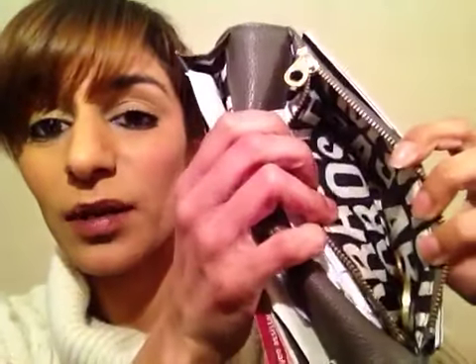Let's have a look if I've got any money. I don't think I do — no, I don't. It's just full of rubbish really. Look, receipts. A lottery ticket — I should probably check that, probably haven't won though. It's got two sections and that is a coin section. I've got a pound and a couple of pence, so I'm not going to get very far on that. But that is my purse and I adore this purse, I absolutely love it.